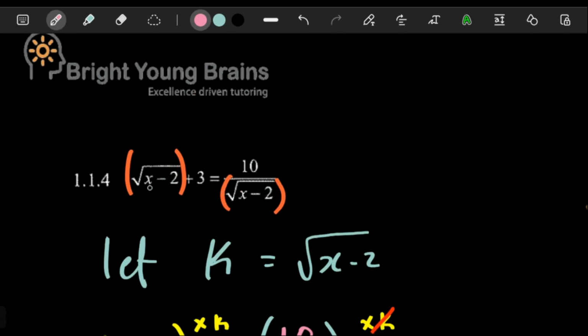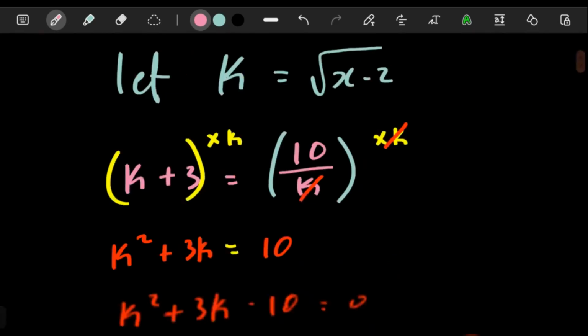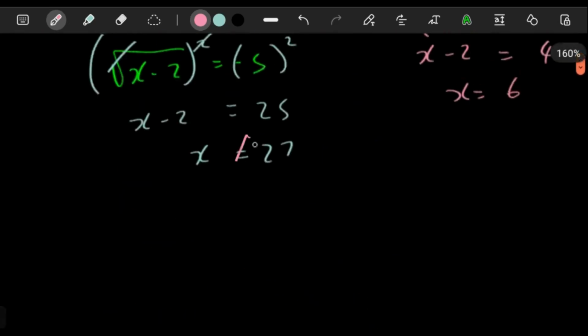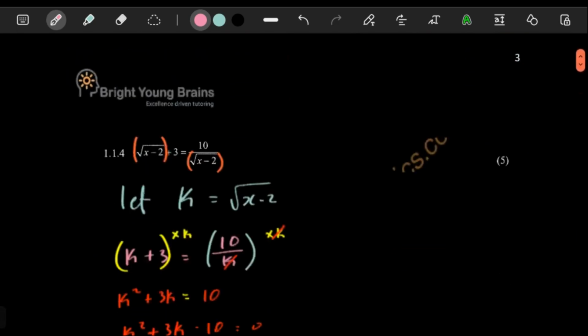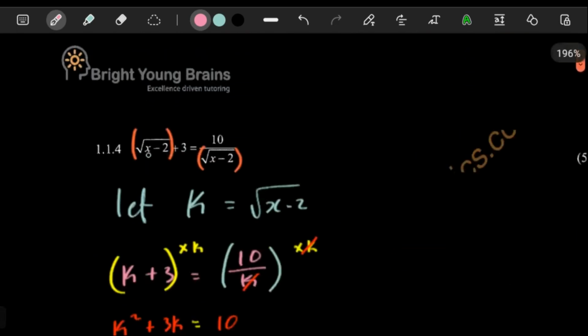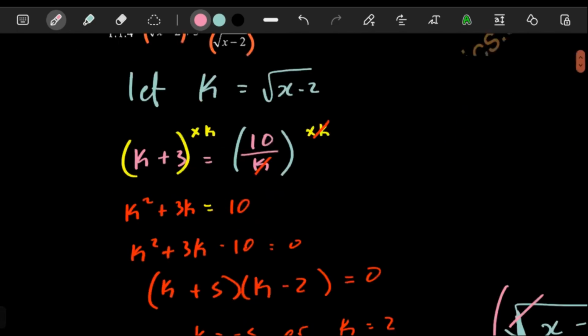Here, if you put in 27, 27 minus 2 is 25. Square root of 25 is 5. 5 plus 3 is 8, not 2. So the 27 doesn't balance out the equation. In a situation like that, it just means the 6 is the only one that balances the equation, which is normally the case, because if you put 6 here and you put 6 there, it's the only one that will balance your equation. Let's move on.